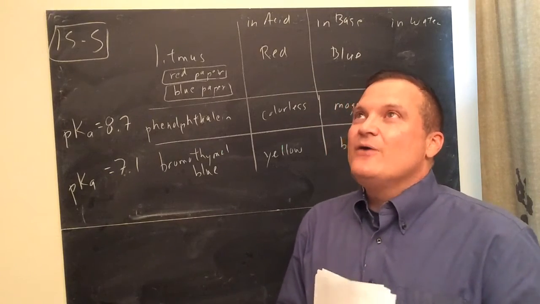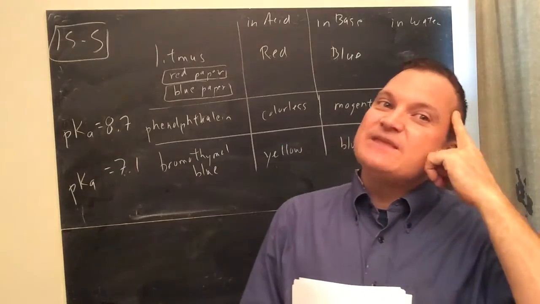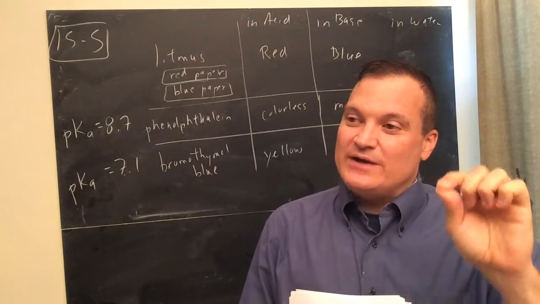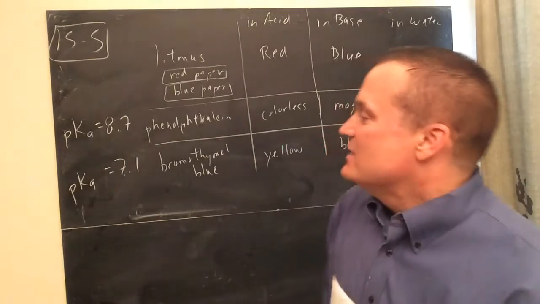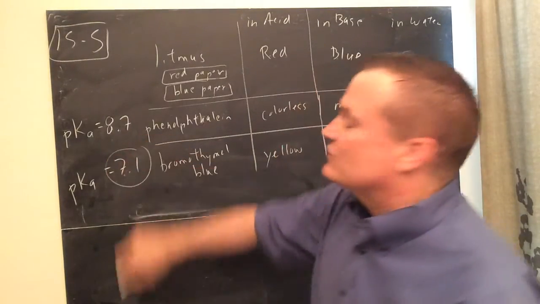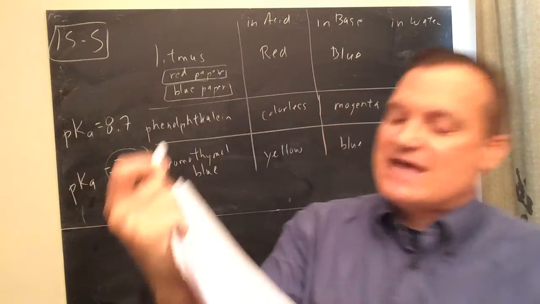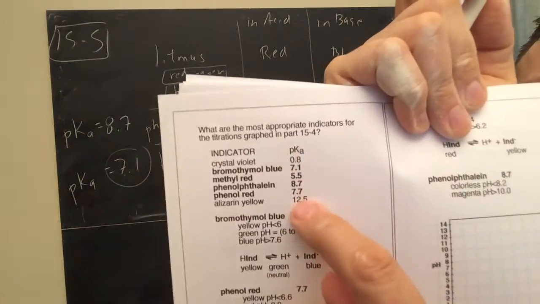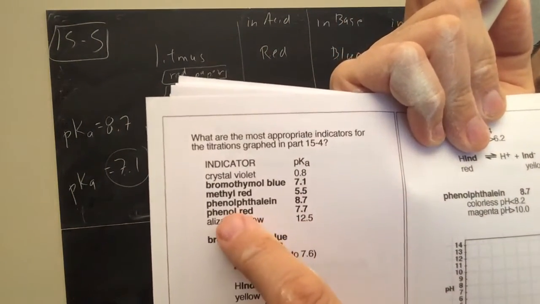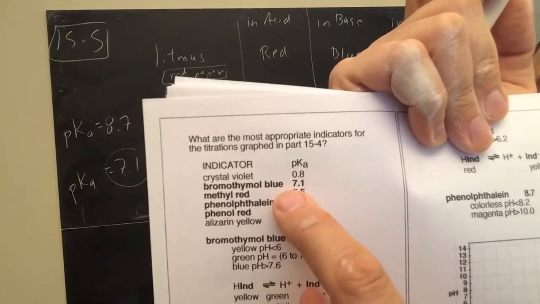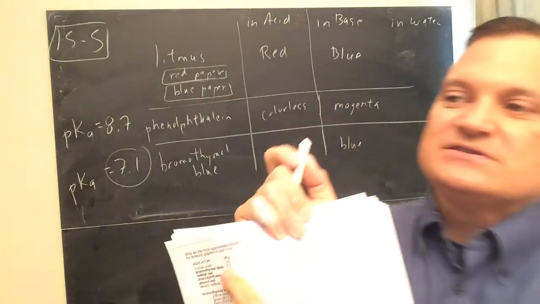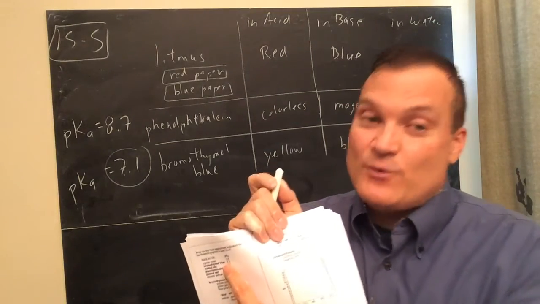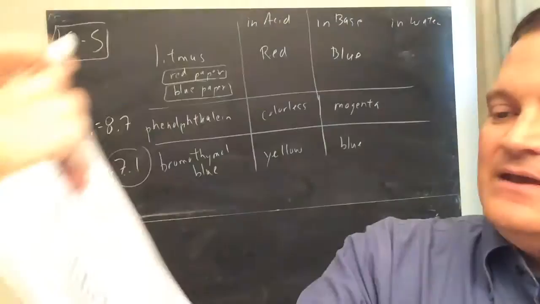Okay? Well, what you do is you have to think, what is the pH at the equivalence point? Strong acid and strong base at the equivalence point, pH is 7. So you want to pick the one that is closer to 7. If they gave you that list, the best one to use would be bromothymol blue because its pKa is 7.1. The pKa should be the one that's closest to the equivalence point pH. Okay. And did I write that?